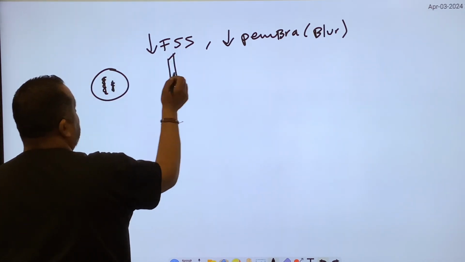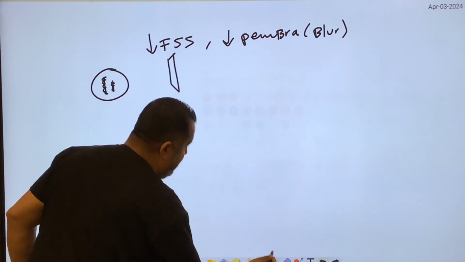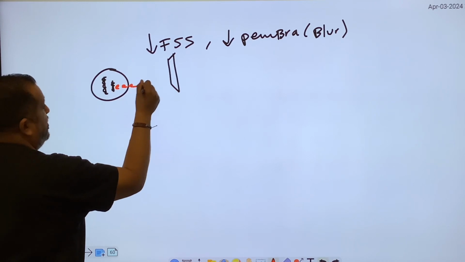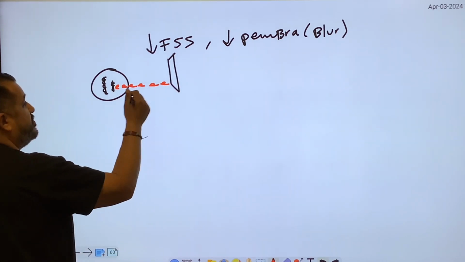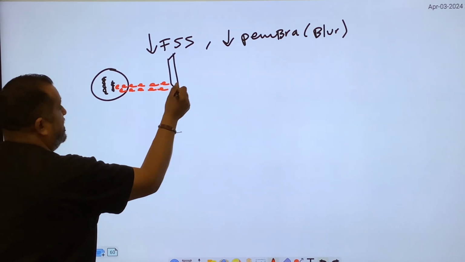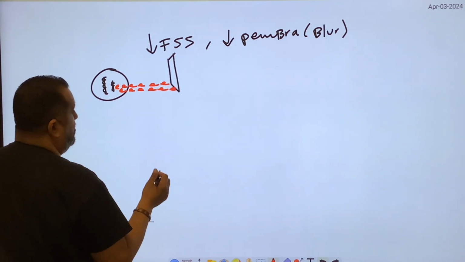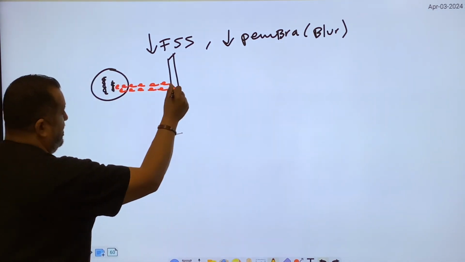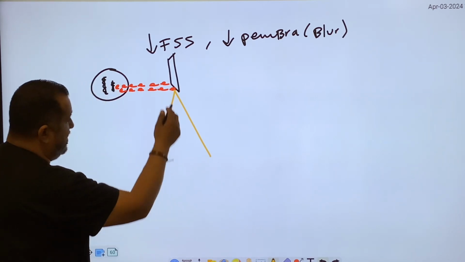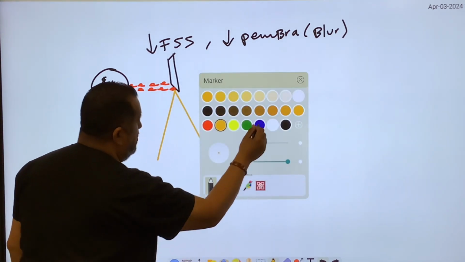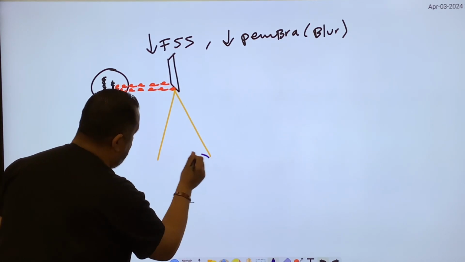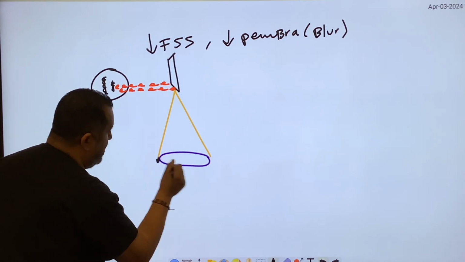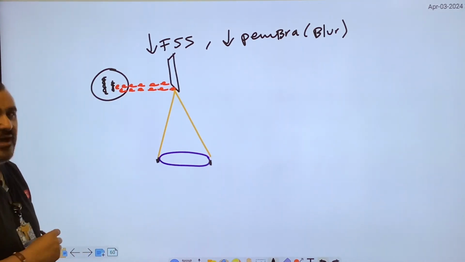This is your cathode and this is your anode. Let's go ahead and do this. Let's use red because of thermionic emission. So you have a stream of electrons, and the stream of electrons is going to hit the angle of the anode, correct? The X-ray beam, when it comes down, let's see, I like this gold color here. You're going to have this X-ray beam come down, correct? I'll use blue here for the object and black for the shadow. So you're going to have a shadow around the object, correct?